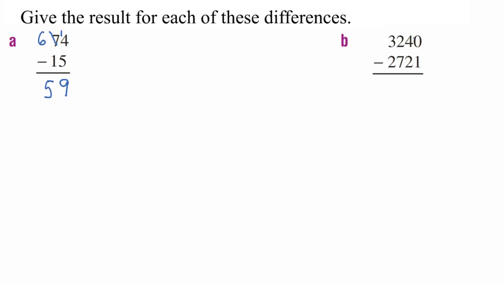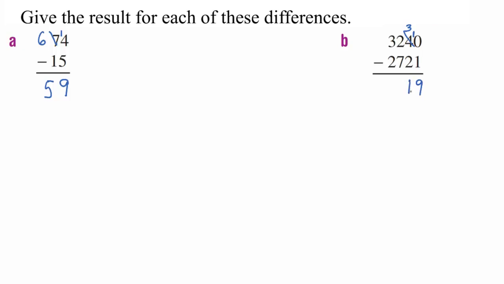So now instead of having 4 tens, we have 3 tens. We can now put that 10 from our tens column into our ones. So instead of having 0 ones, we now have 10 ones. So now we have 10 ones minus 1 one, which means we have 9 ones left. Now we can look at our tens column. We have 3 tens minus 2 tens, which means that we have 1 ten.